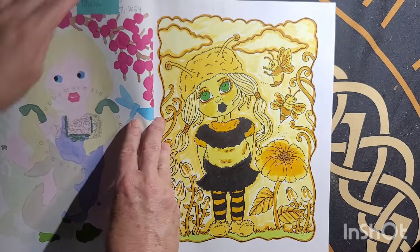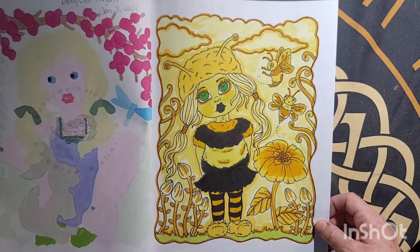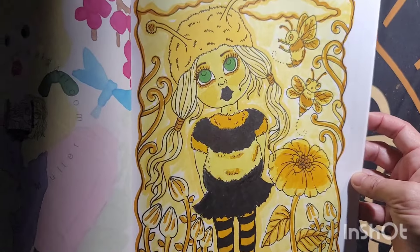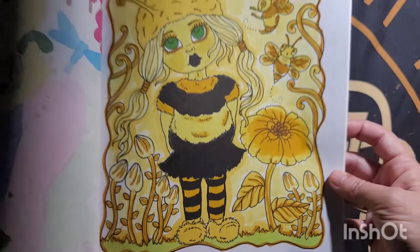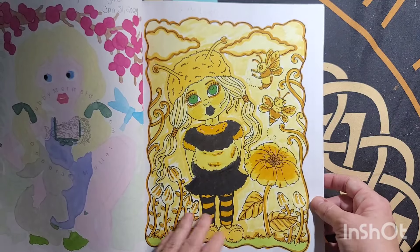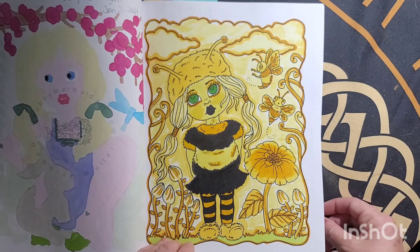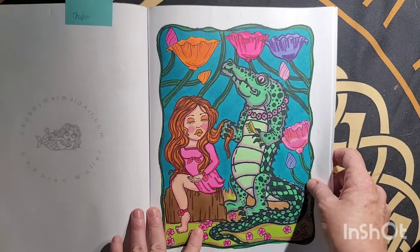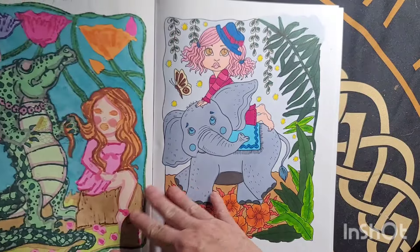I like how this one turned out — Ahuhu Markers, August the 1st. She turned out really pretty. I wanted to use a lot of yellow on this page — give me some yellow and I'll be happy. She turned out really beautiful; her skin was so fun coloring yellow. I'm going to be sad when this yellow runs out on my Ahuhu marker. This is one of my favorites I colored in August — I believe this was the very first one I colored. Ahuhu markers, August the 1st.